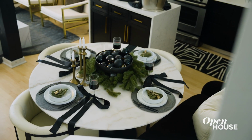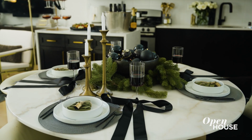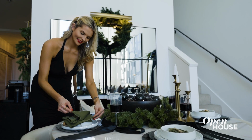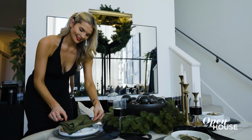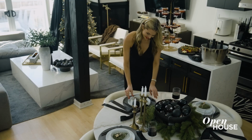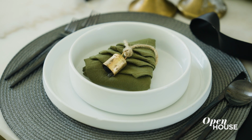To decorate the table, I repurposed leftover decorations, so you'll see that I used garland as well as ornaments for the accent bowl. I saw a really fun video online about how to fold your napkins like a Christmas tree, and I thought it was a fun way to bring the decorations all together, so I did them for every single napkin on my dining table.